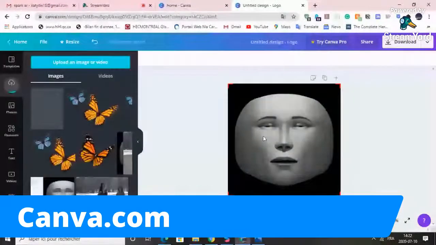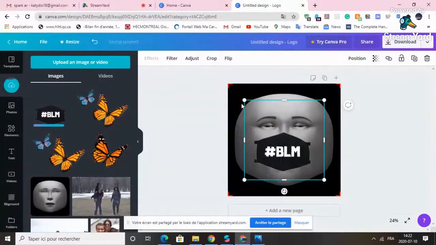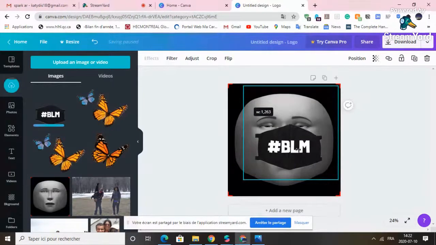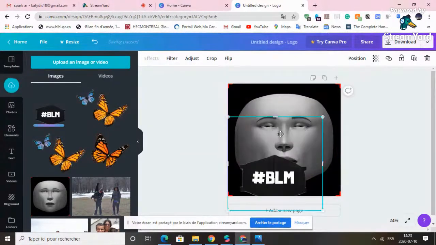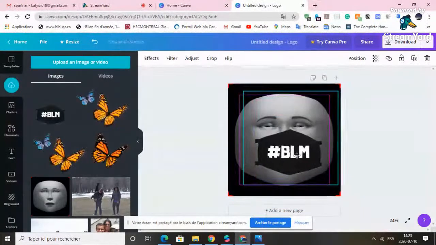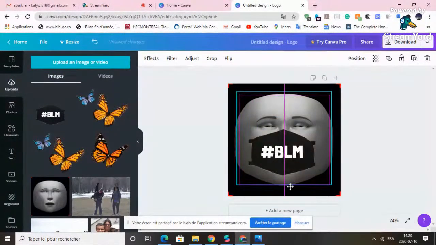So basically, you won't upload everything. Okay, I have to move this. You won't need to upload everything with the face. The face is just here as a template to help guide you. So right here, as you can see, I have the Black Lives Matter mask that I've created.